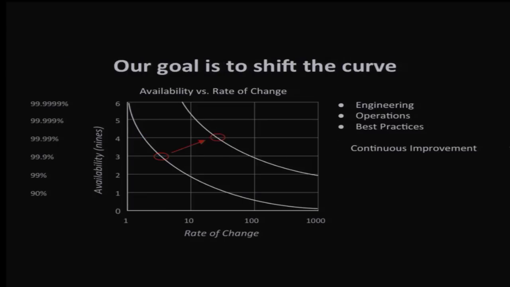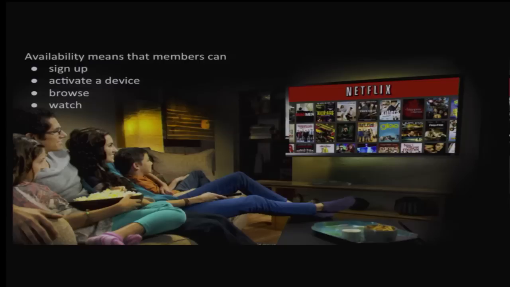The goal of my team and a larger goal for Netflix engineering as a whole is to shift that curve such that we can actually advance on both fronts. We do that through engineering efforts, through operations, and by evangelizing best practices throughout our organization. At the end of the day, it's really about a commitment to continuous improvement on both of those angles of attack.